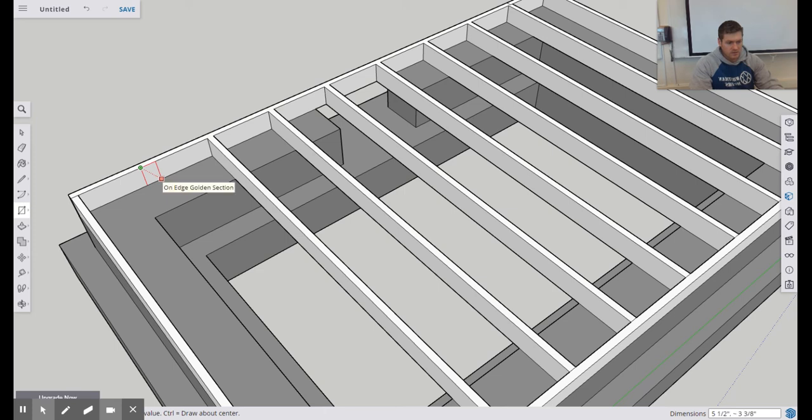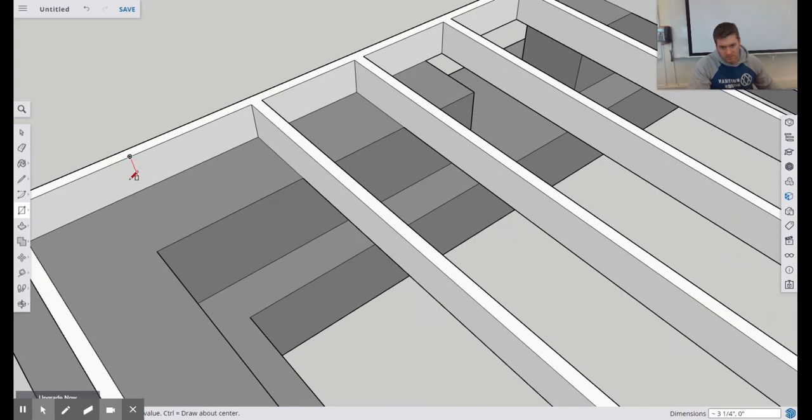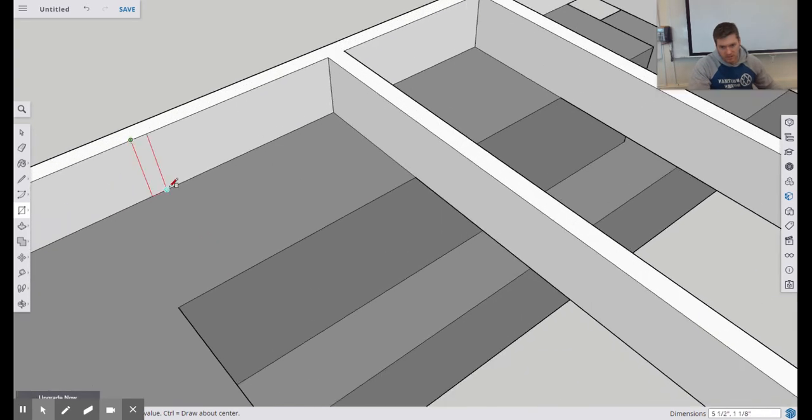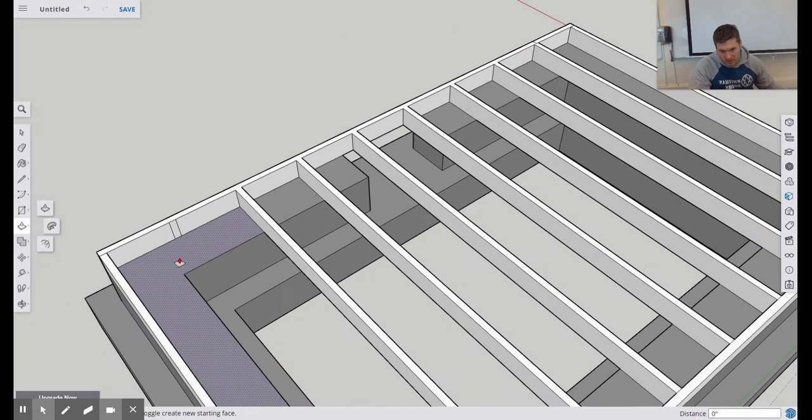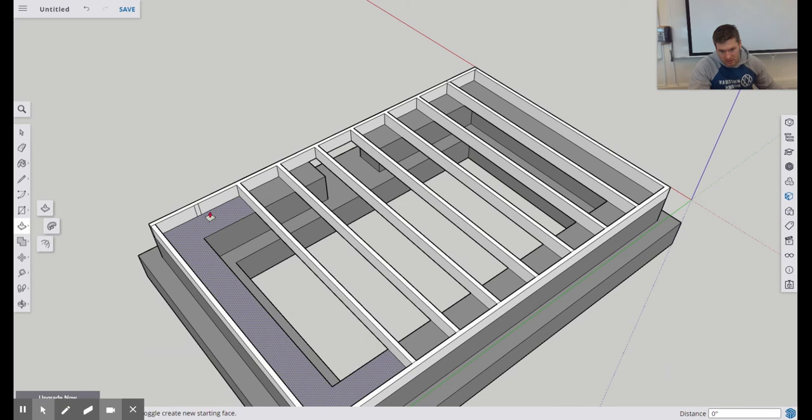Let's try this one more time. 5.5 inches, comma 1.5 inches. There we go. All right, use the push-pull command. Now we're going to push pull this all the way across.